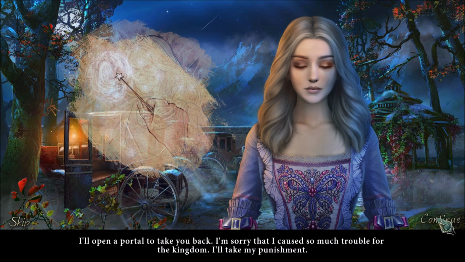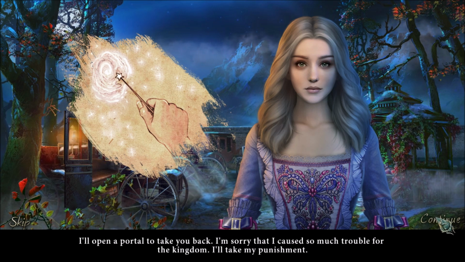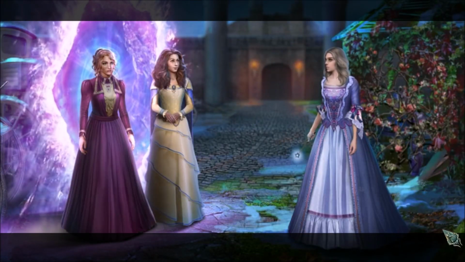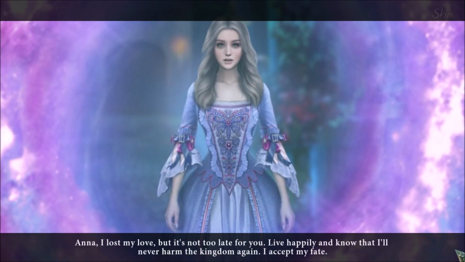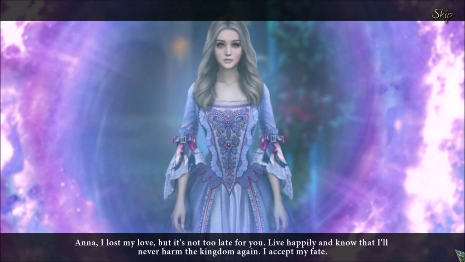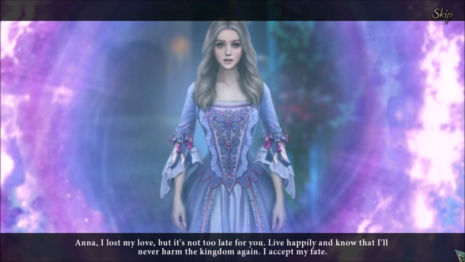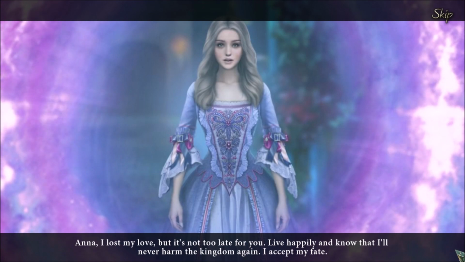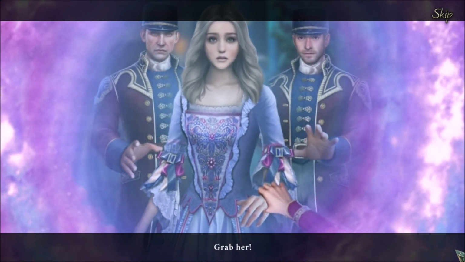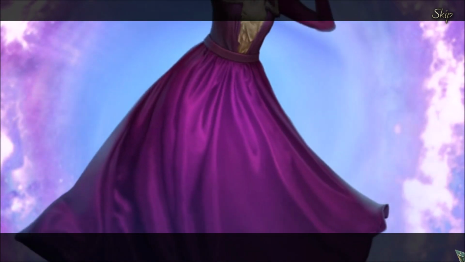Your future self did evil things. You didn't do evil things. You helped stop the evil things. Anna, I lost my love, but it's not too late for you. Live happily, and know that I'll never harm the kingdom again. I accept my fate. Grab her! Yeah, we can't let her suffer. Cinderella, you're coming with us! You're coming to the future!